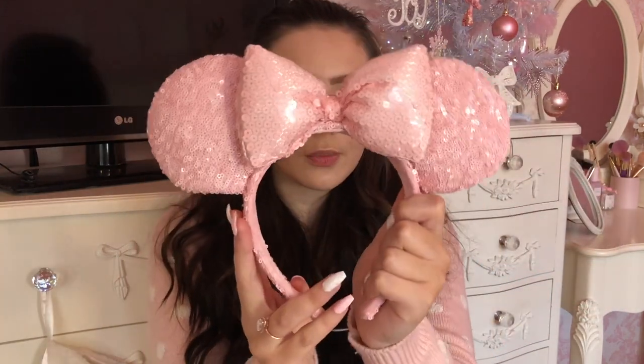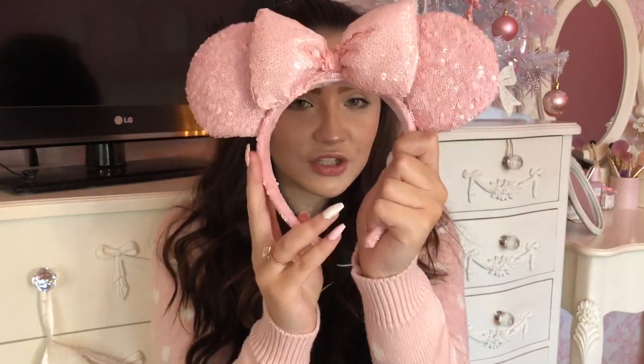I also have to mention these because I get so many questions whenever I wear them — my Millennial Pink Disney ears. I bought these off the Shop Disney website and they're about £20. They would make the perfect Christmas gift for anyone that loves pink and loves Disney. And I also found from Shuffle Truffle these really cute sweatshirts — they have a Little Mermaid one and a Beauty and the Beast one, which I thought would be really cute as another little option for someone that likes Disney.